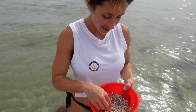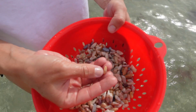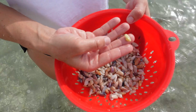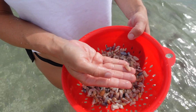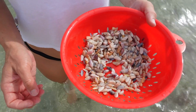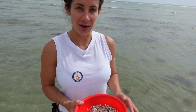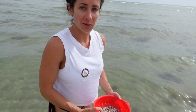But look how pretty, look at the variety we got. Pretty orange and yellow ones, purple ones, yellow ones. Look at this orange and red one. So pretty. They are just so many different colors and sizes. And stripes, all kinds of stuff. Even the brown ones are pretty too.